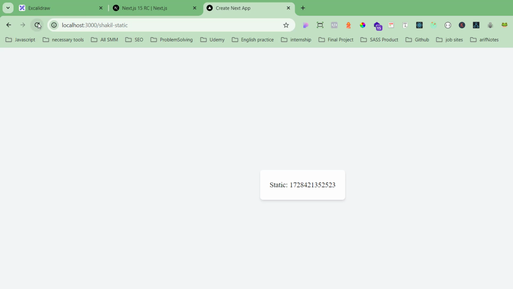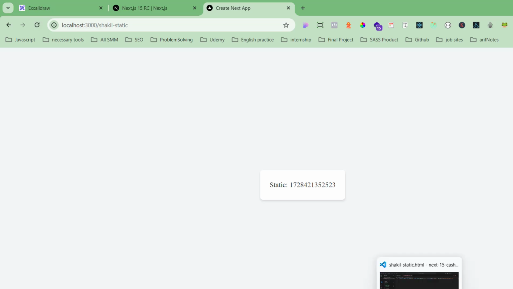The first time it is changing and caching. On the second time, you see the data is cached and it's not changing. First time it changed, but from the second, third, fourth, however many times you reload, it's not changing. Can you notice? So data has been cached.